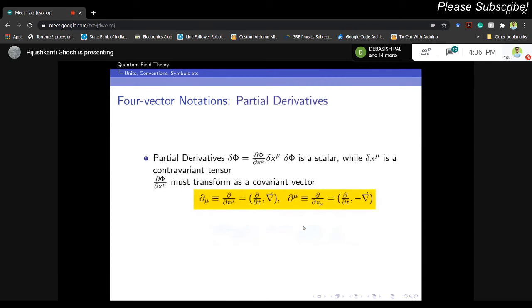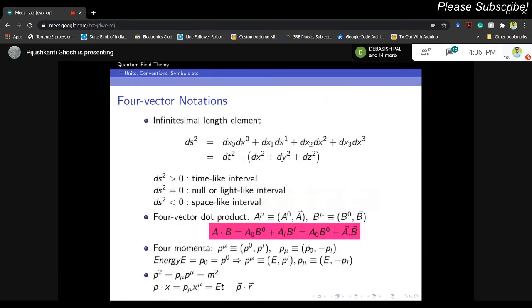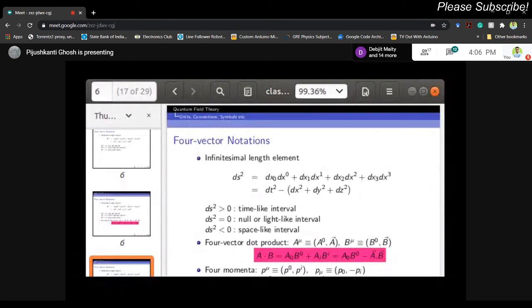Now I will be... okay, does anyone have any problem here? Does anyone have any problem with what I said? Any problem? Any problem with whatever I have said so far regarding this 4-vector notation? No. Say something, yes or no? No, sir. Hello. Okay.